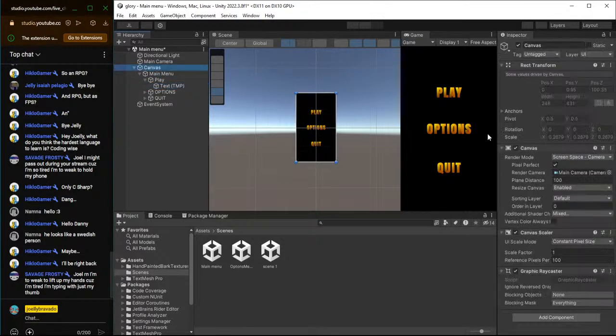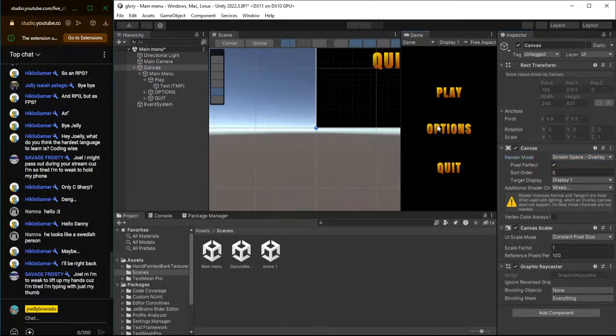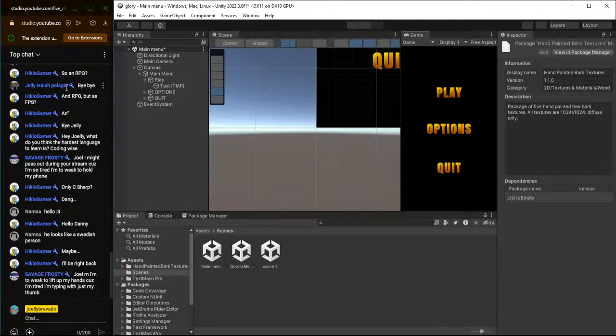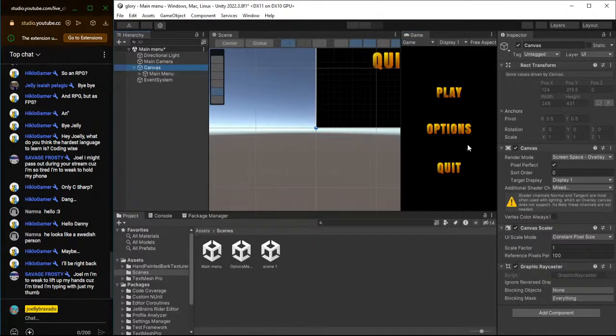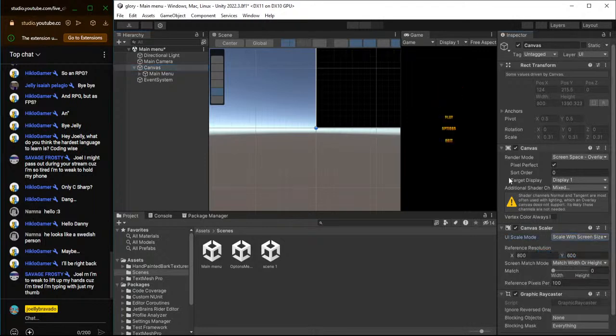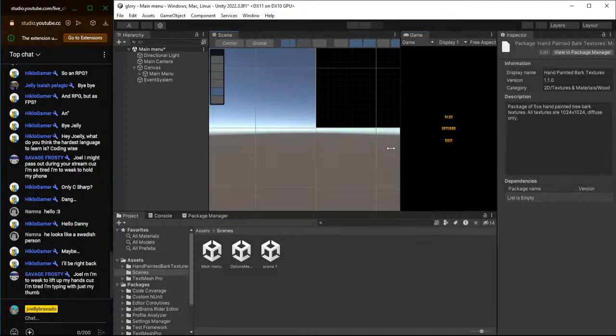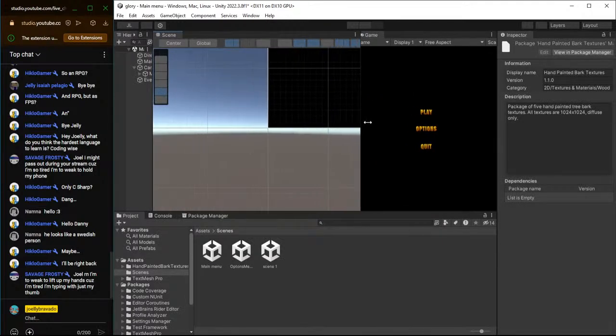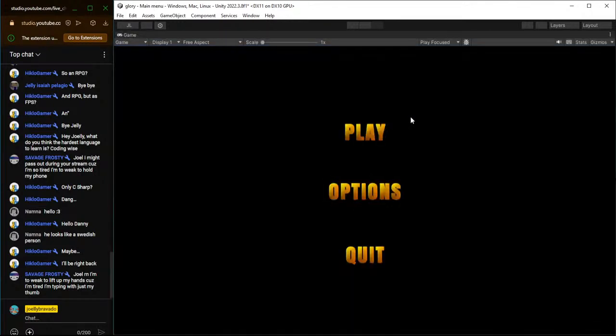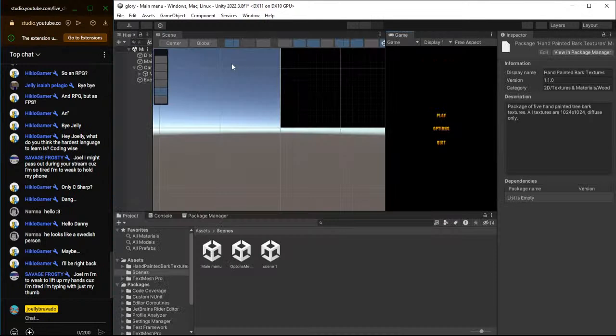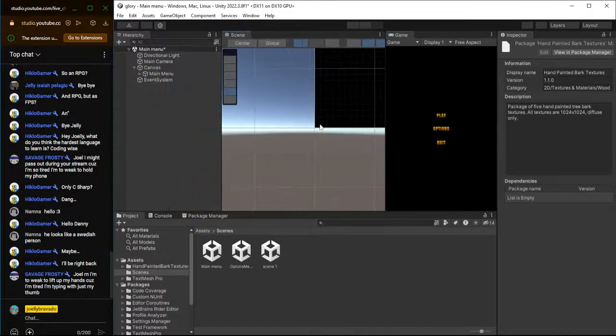No, it would be in canvas. I want screen space overlay, maybe? No. Canvas, let's look. Oh, right here, scale with screen size. That's what's up. I don't know why it's so small like that and so big there.